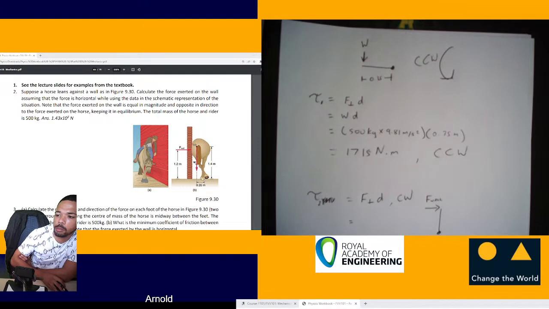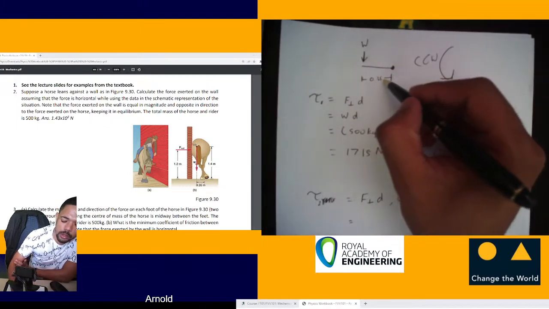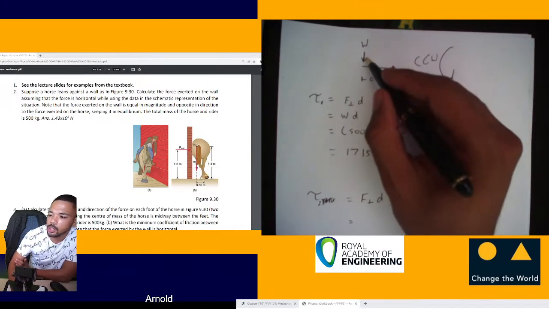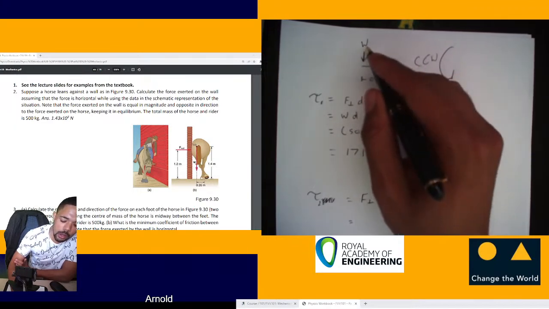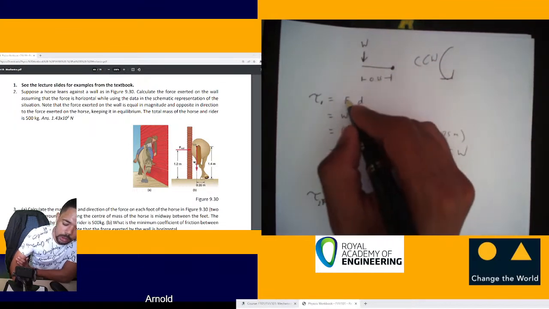Right there is the pivot point. And this force is acting at a distance of 0.35 m away from the toe, because that's where the center of mass is. Okay, it's there, at the center of gravity. That's where the weight is acting. Okay, it is 0.35.